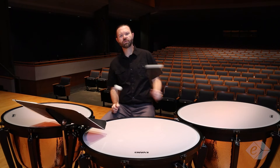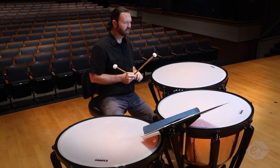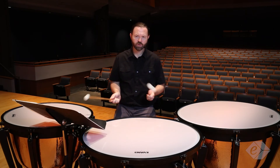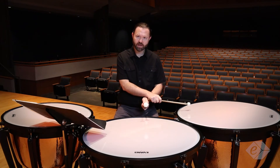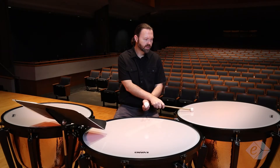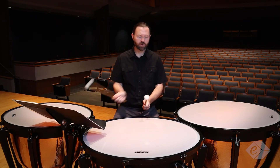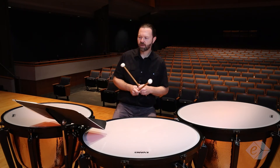That takes us to crossover strokes. The first crossover stroke in this etude is in measure six. When you do crossover strokes, I'm going to switch from my timpanistic technique to match grip when I cross over — crossing over basically at the wrist. Make sure you're playing in a good playing position, about four or so inches inside the head, maybe a little bit more because it's the 32. Then get back to your timpanistic technique for the rest of the articulations.